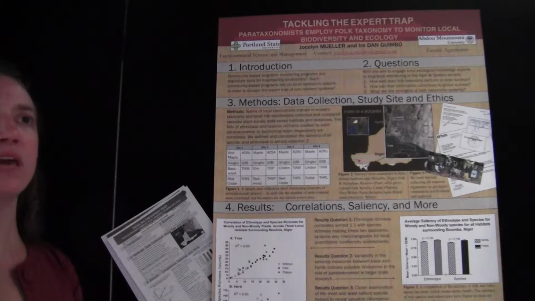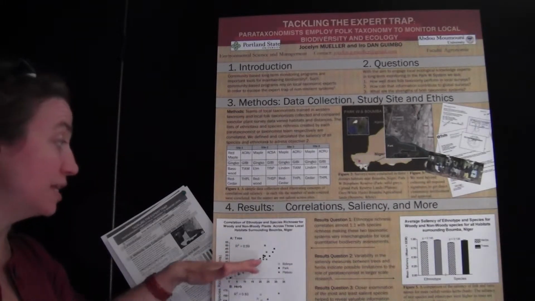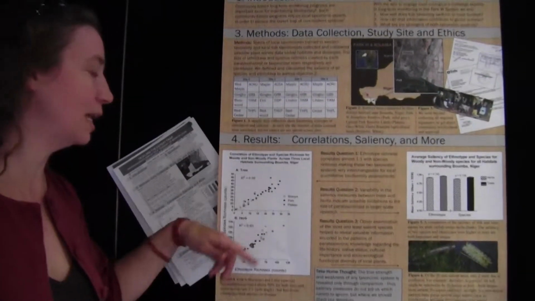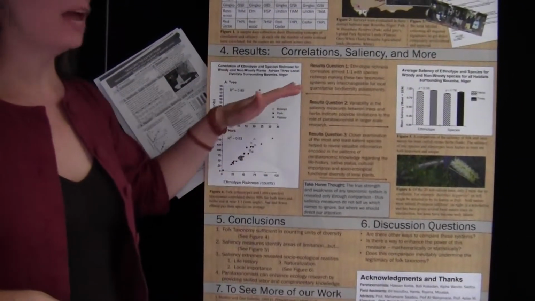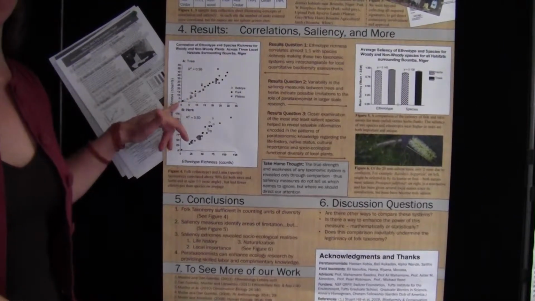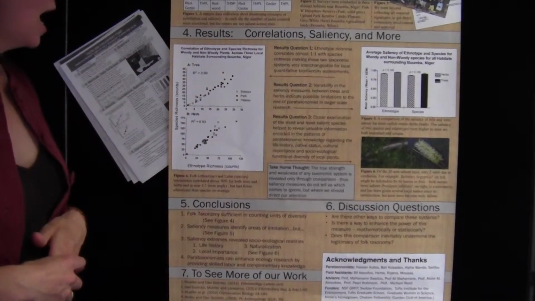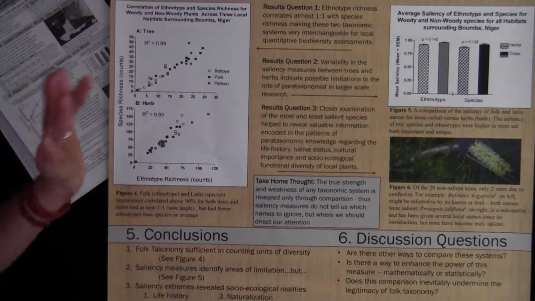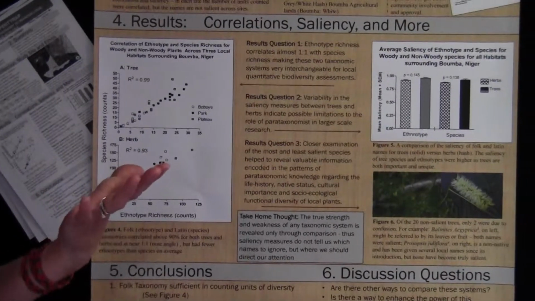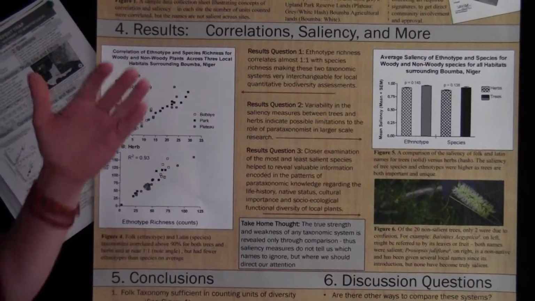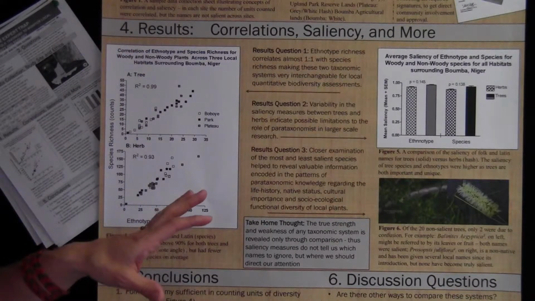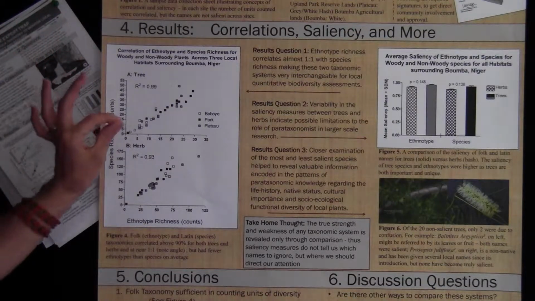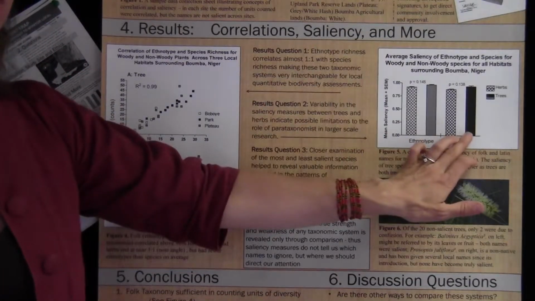And the first thing I did is, are we getting the same numbers? And the correlation was really tight. Most ecologists would die for this kind of correlation, and an R squared of 0.99 is amazing. It's almost a 1-to-1 when you look at the angle of the chart. So this tells us that if we wanted to do a local biodiversity monitoring system, we're going to see trends. It's going to correlate enough that we're going to actually see trends, even just using folk taxonomy as our counting measurement. However, it wasn't exactly 1-to-1, so that was where I started asking these questions of saliency.